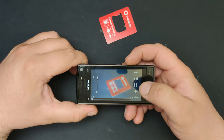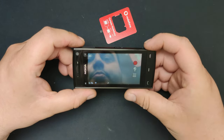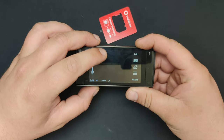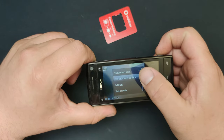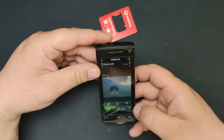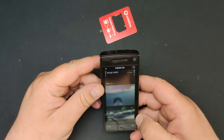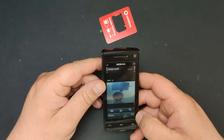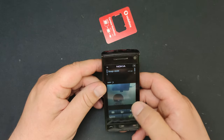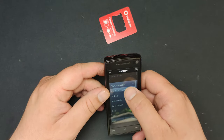Sorry about my reflection, I don't have a good position to stay while recording. Now let's switch back to image mode. Now let's try the secondary camera, which is this one. What's up? I know you can see me. Boom. Oh, I can also take videos with it. Now back to the main camera.